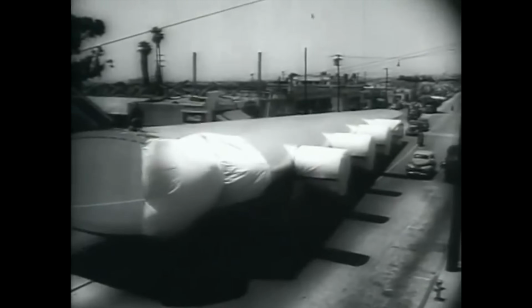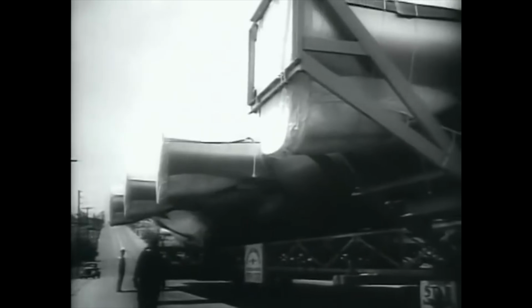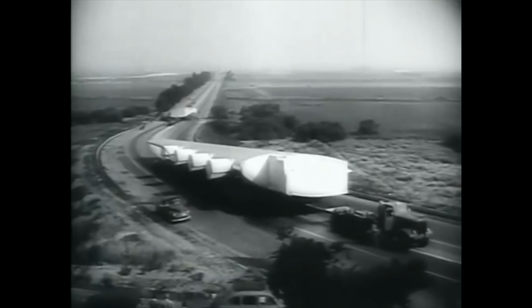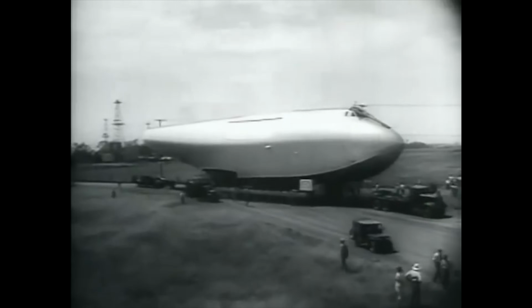The huge fuselage for the world's largest aircraft leaves its hangar in California to begin the 24-mile overland journey to the shores of the Pacific Ocean. One wing alone measures 165 feet, and the huge seaplane, when completed, will be powered by 8 3,000-horsepower engines. En route to a special graving dock, linesmen cut wires and shift poles to provide clearance for the huge plane. The mammoth hull will rest in this graving dock while the plane is assembled.